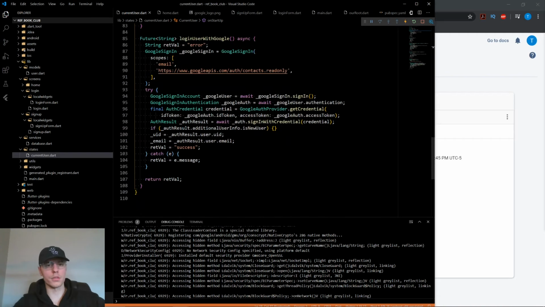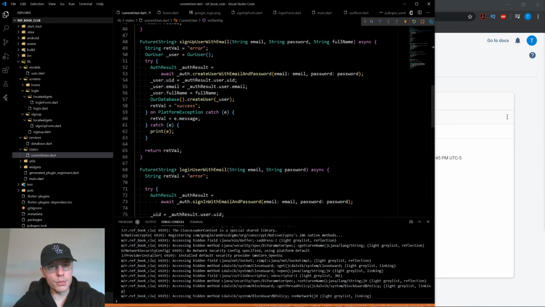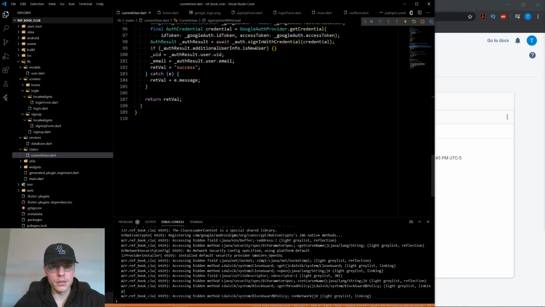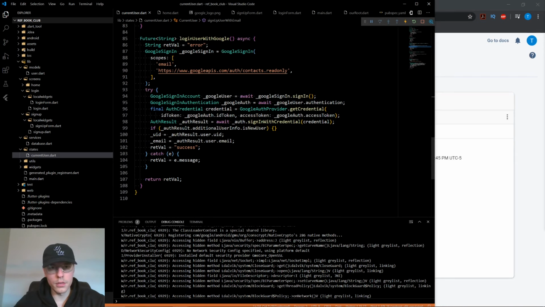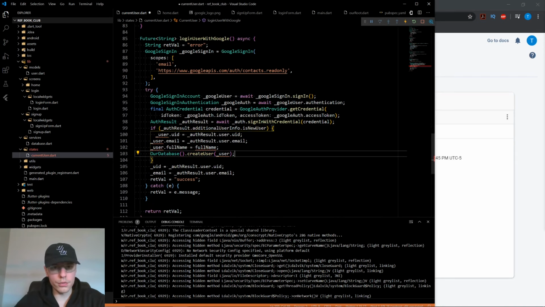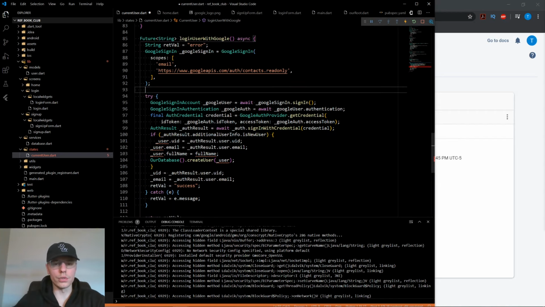Alright. So now if that's here, we want to do the same thing. We get an auth result, and then we can create a user instance. Our user equals our user. Nice.